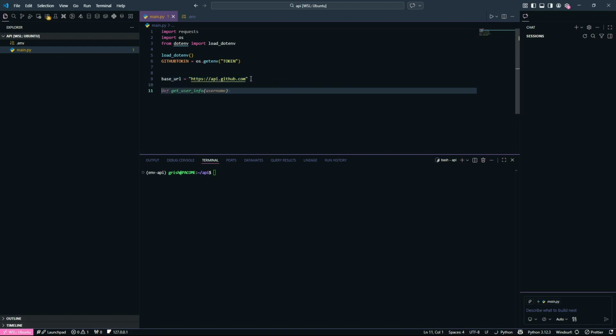And after this, I'll be using two or three endpoints for this demo. Endpoint 1, like the user and the repo. The first one, put it here. Endpoint 1, endpoint 2.